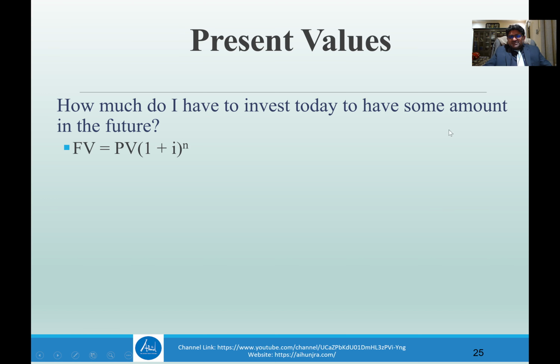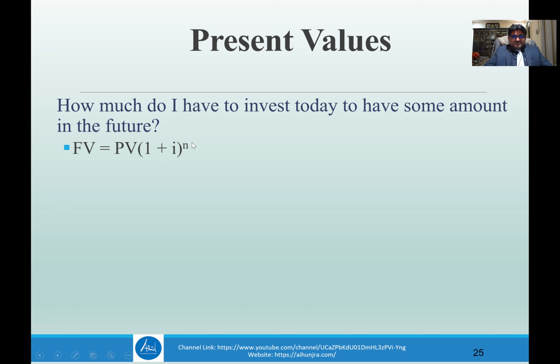If you fix a target, suppose I want to have 10,000 after 5 years at a 10% rate of return, what do I have to invest today? What will be my investment? So I have to calculate the present value. It's the basic formula. What is the basic formula? Future value is equal to present value, P naught, times (1 plus I) raised to the power n.